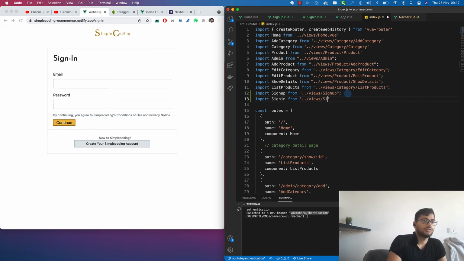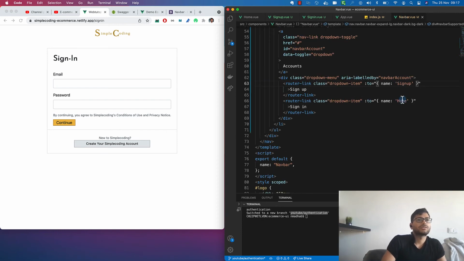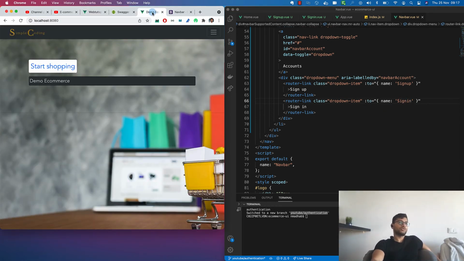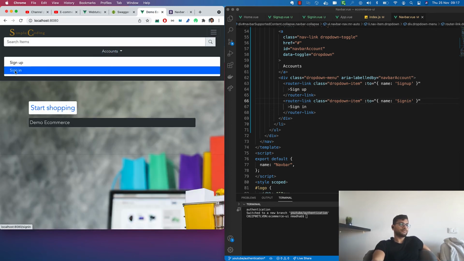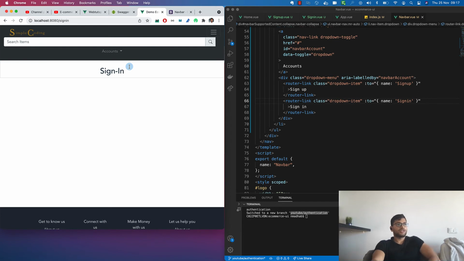Use and sign in. And in the navbar, now go to the navbar, and in the sign in, we just make it sign in. So let's now go to our localhost and see if we have the sign in page. And as you can see, it's working.